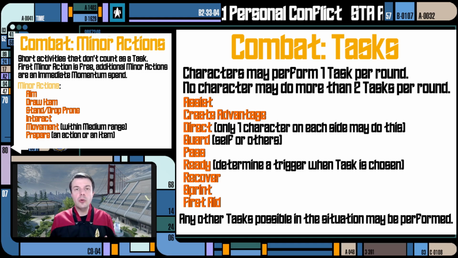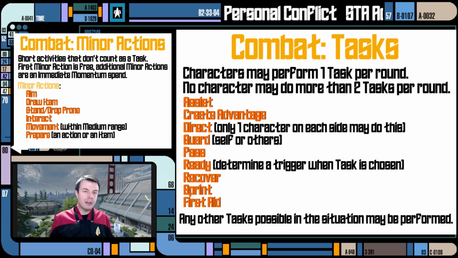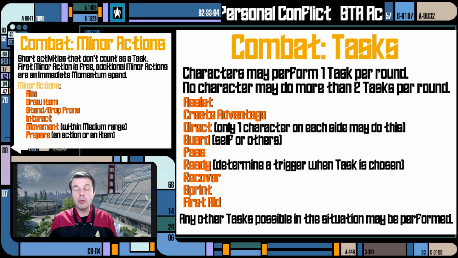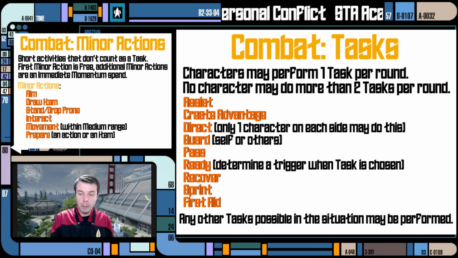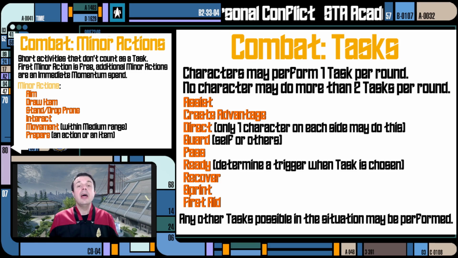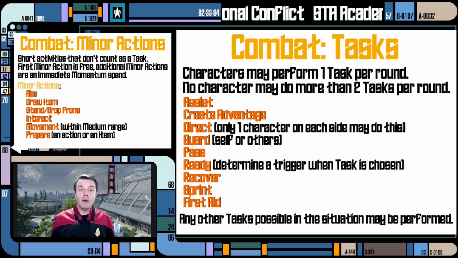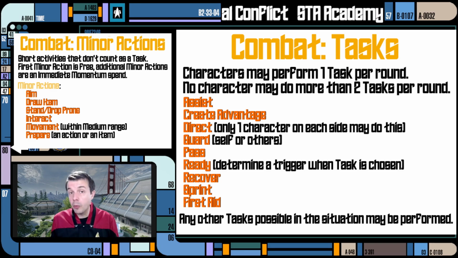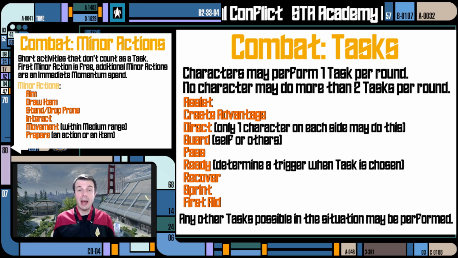Why would I do the task when I have the minor action? Well, first of all, you can't do them both at the same time. You can't do a move minor action and the sprint action in the same round. But there might be other reasons why you just cannot afford to do the minor action. Maybe you have multiple minor actions you need to pay at once.